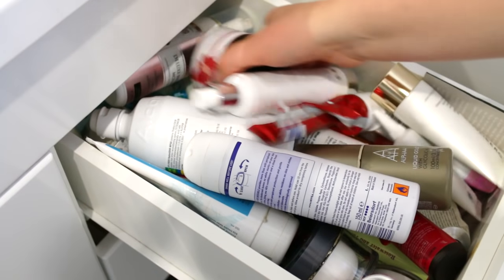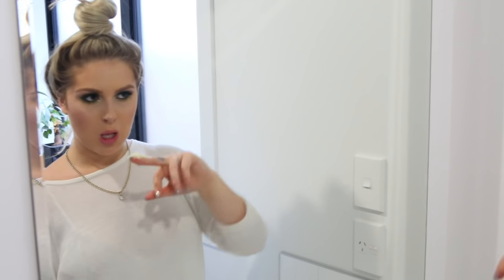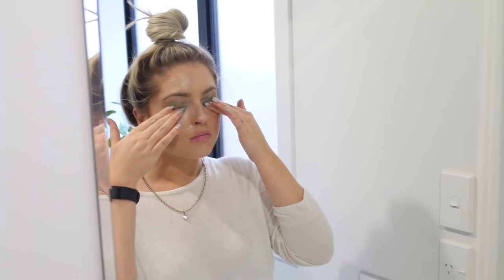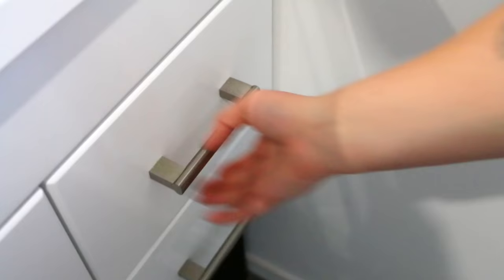The first step is to remove my makeup. I've been trying out this balm — a waxy balm that you rub between your fingers and then put all over your dry face, and just rinse it off with a little bit of water and a face cloth. I like to do this before cleansing because it gets the majority of the product off your face, and then when you cleanse it can really do its job properly. My favourite part about taking off my makeup is taking off the false lashes — such a good feeling. Make sure you really get under your lashes and get all that eyeliner off. Then once you look like an oily mess, you just rinse it off.